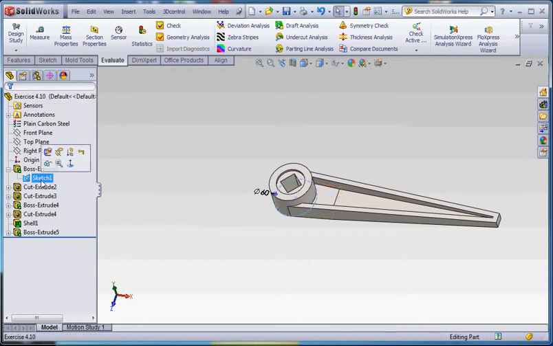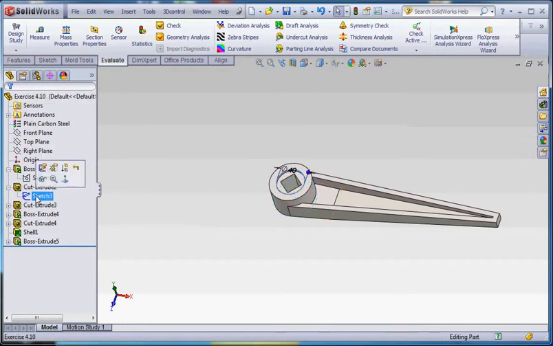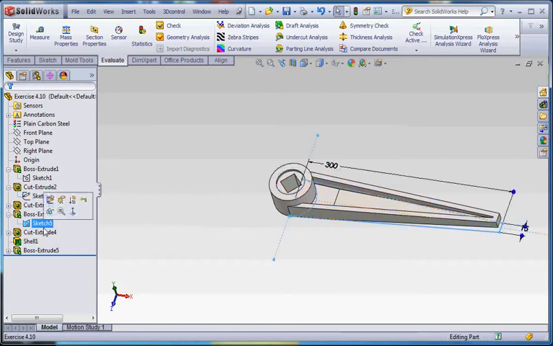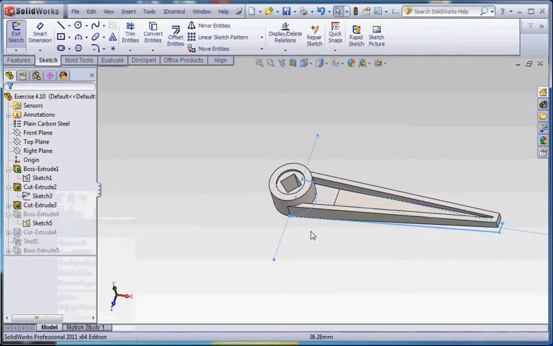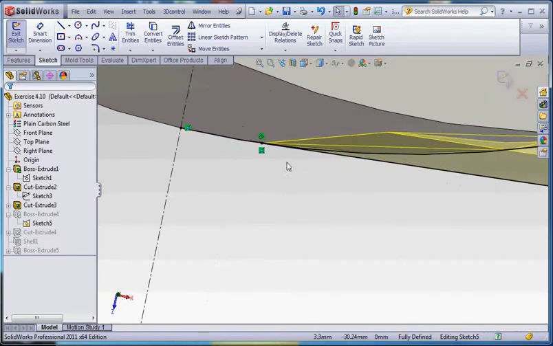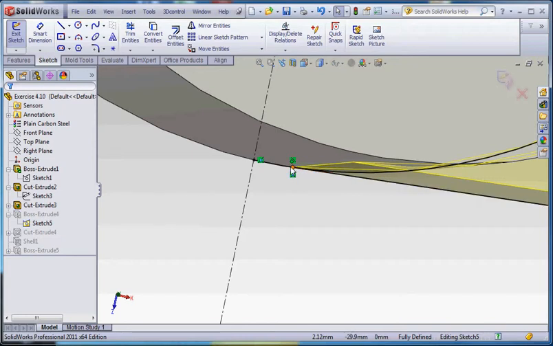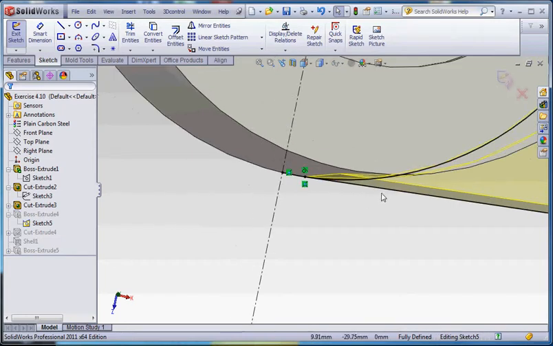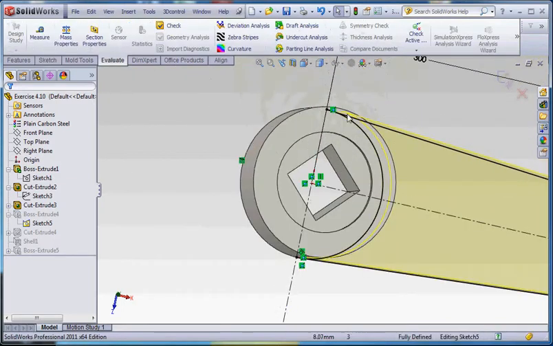I think it was probably in your, let's see, which sketch would have been. Not that one. That one. Let's take a look at this. You have it correct down here. What you have is a tangent relationship and a coincident relationship with that line coming in. And that's correct because that line's not at a horizontal at this point. It's not going to go to that point, so it's a little bit different up here.